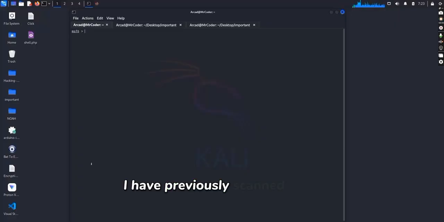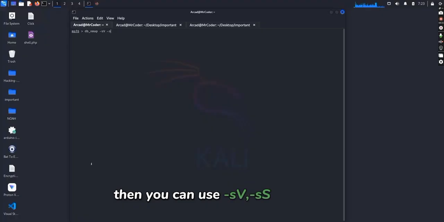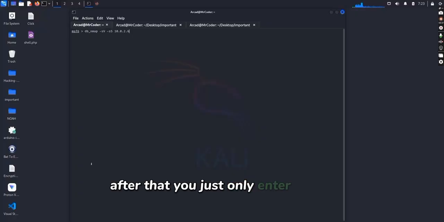I have previously scanned the target by using this command. Then type your target. After that, just hit enter on the keyboard.